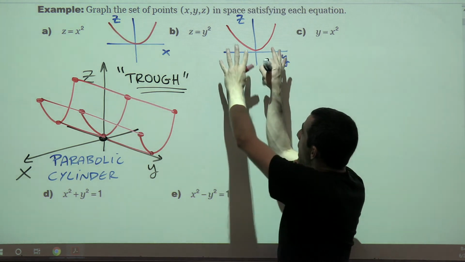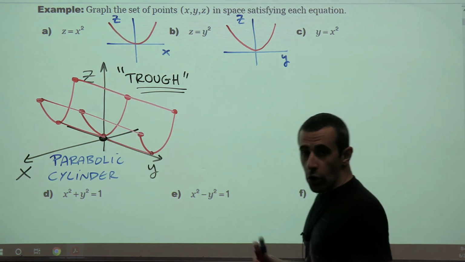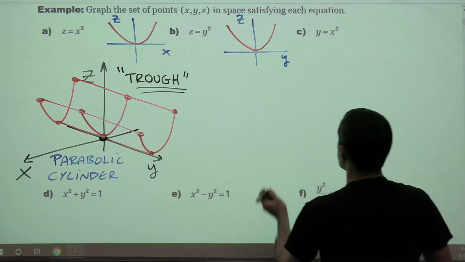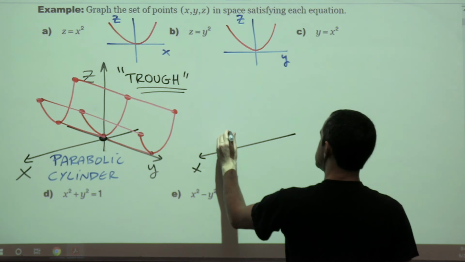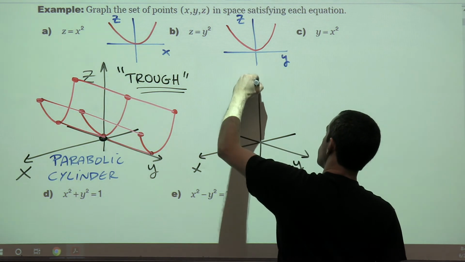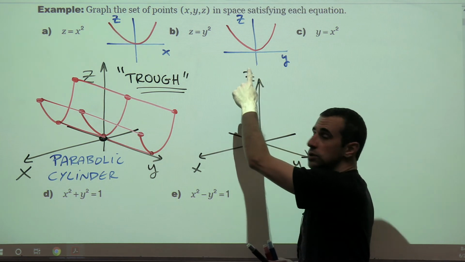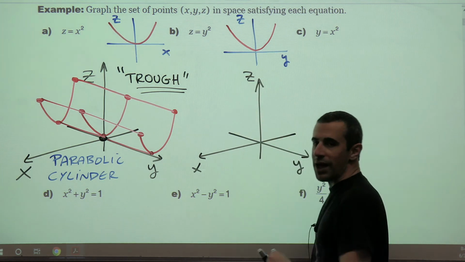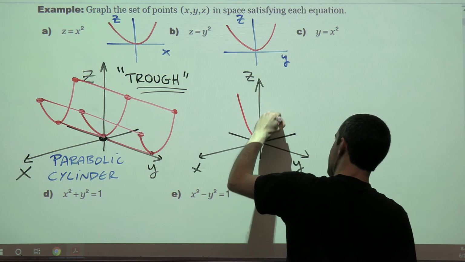And now, how does this fit into the three-dimensional picture? Let me start off by drawing the coordinate system in space. And again, I'm always going to draw it with the right-handed orientation. So my x-axis is pointing this way. My y-axis is pointing this way. And my z is pointing straight up. So that cross-section that we drew in the yz plane, I'm going to copy it now and put it in the yz plane here in space. So I'll go ahead and draw that parabola with a little bit of perspective.